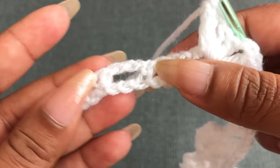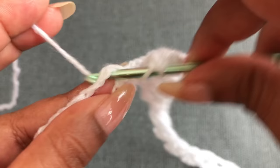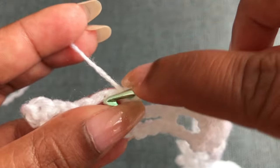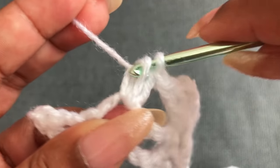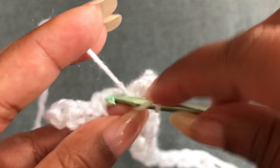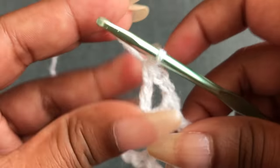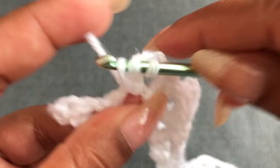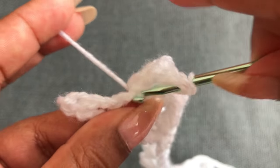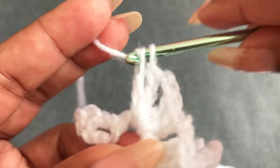Skip this chain 3 space into this chain 2 space. This top has a chain 3 and foundation chain has a chain 2. 2 double crochet, chain 2, 2 more double crochet, 3 and 4 together, chain 2, 5 and 6 double crochet into the same space. This is the last shell.